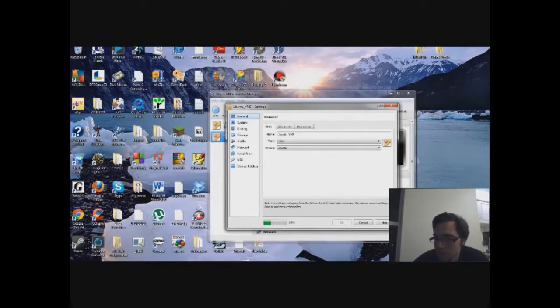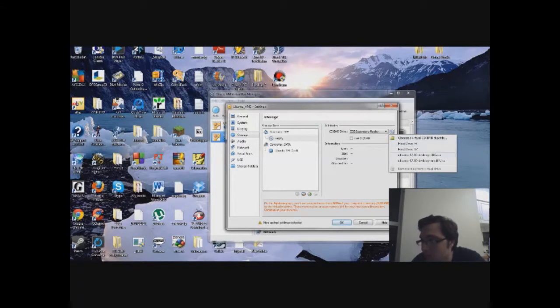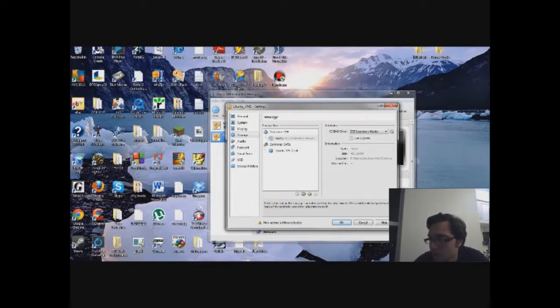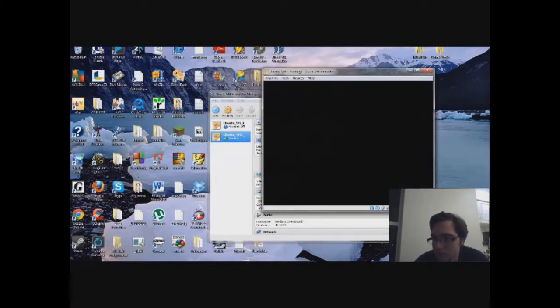But in order for you to get it to work, you have to set the settings. So you hit settings, go to storage, and you have the Ubuntu is empty. So you want to install the ISO for Ubuntu, which you can get off the Ubuntu website, and you just select the i386 ISO. I have a bunch of them there, and it gives me a warning sign because I'm using a lot of RAM for this, but it shouldn't really affect you too much. And then you would hit start and it loads it up.